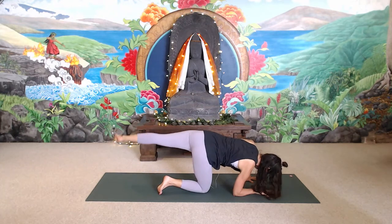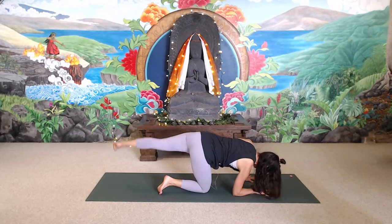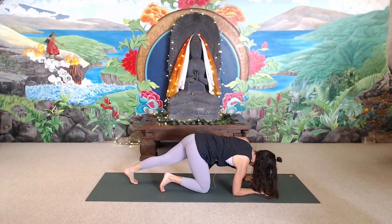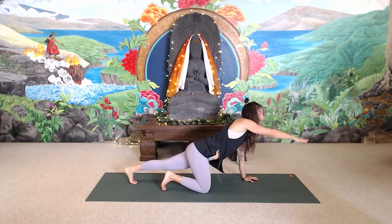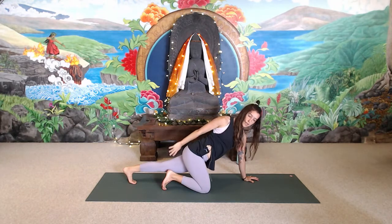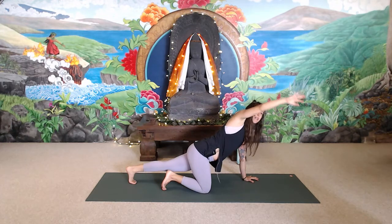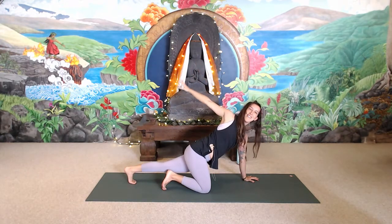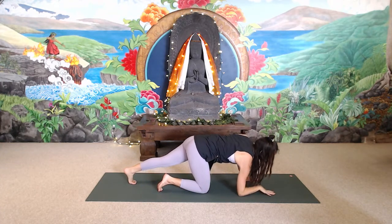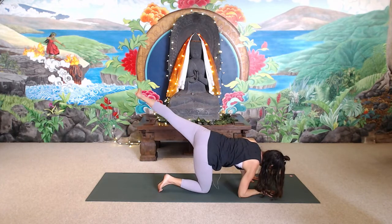Take a couple of pulses like that. The next time the toes reach the earth, we'll push into the right hand, reach the left fingertips forward, up and back for that plank circle. Imagine doing this with both legs back. Soon it will not be a figment of your imagination. Plant the left hand, left forearm down, shift the weight into that left forearm, externally rotate the right leg.